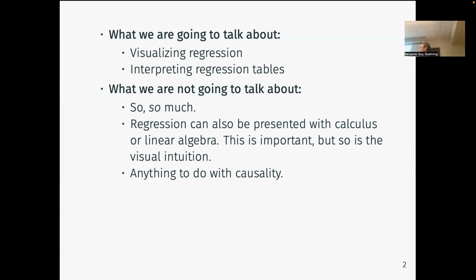You can use these tools to test causal things, and lots of the time what we're interested in is causal questions. What's the effect of the election of a new governor on turnover? That's a causal question. I'm saying that when you elect a new governor, that's causing people to reassess their job situation, or causing people to get fired, et cetera. But testing that is super hard and involves a lot of assumptions that exist outside of the framework we're going to talk about today. There'll be more examples of why this is not causality as we go through.